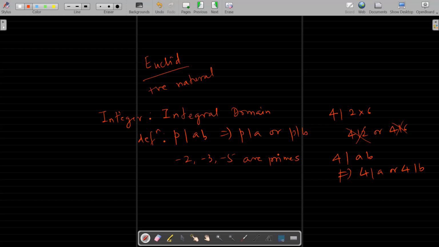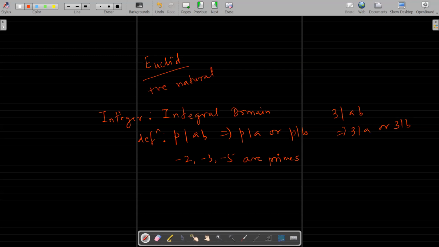I did not understand the definition exactly. What do you mean when you say P divides AB is the same as P divides A or P divides B? That is typically a property of prime numbers. For example, if 3 divides the product of two numbers, then 3 divides one of them completely. So 3 divides A or 3 divides B, one of them. And this is taken as a definition in higher domains, in sets which are generalizations of integers. With this as my definition, I can think of -2, -3, -5 also as primes.